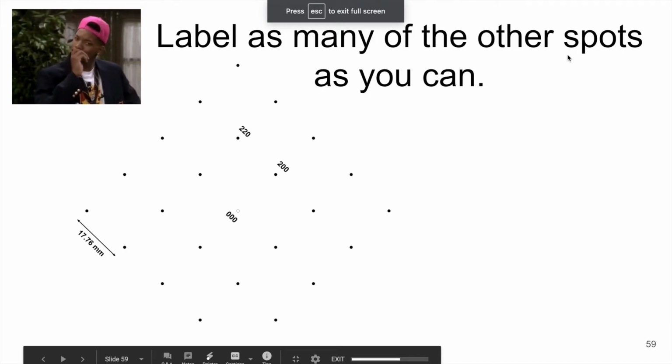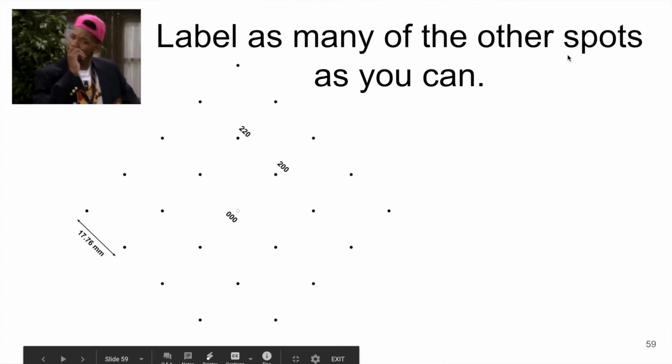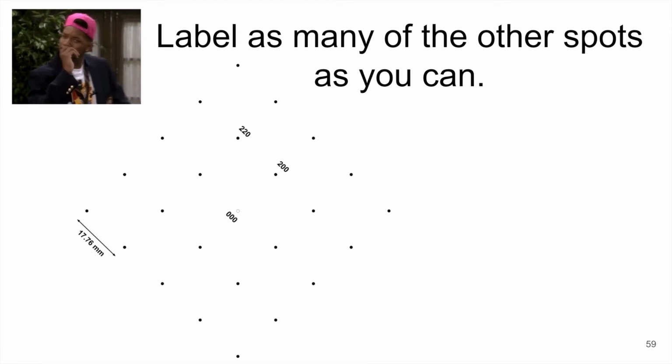All right, so in this module, we're going to go through a series of questions that will appear on your quiz as a way of looking at an example of indexing an unknown cubic pattern that we would see in TEM. So I'm going to ask you questions along the way with the ultimate goal that this will help us identify what type of crystal structure this is.